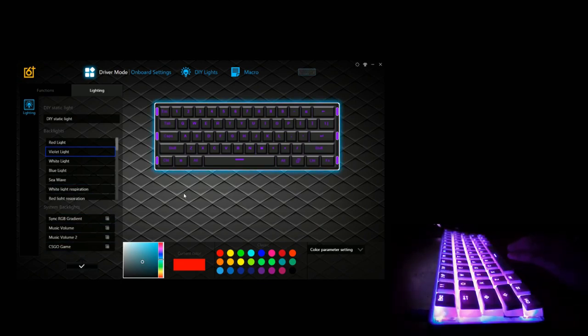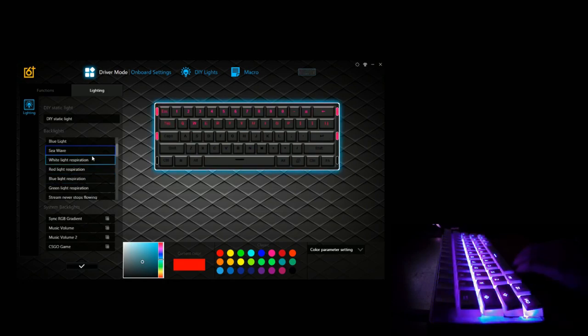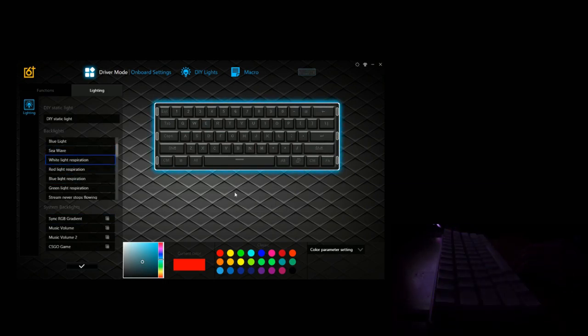Violet. Nice saturated violet, too. White. If you don't like those fancy colors, this white is slightly violet tinged, I think, but blue. Yep. Nice. Sea wave. Oh, okay. That's a little different than what we've seen. White light respiration. My favorite. And for each of these, there's some options here.